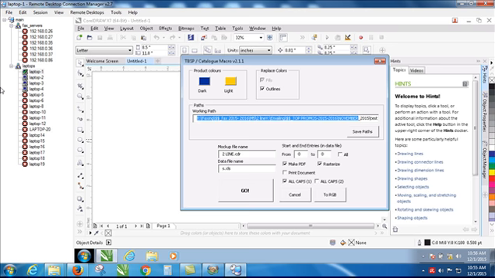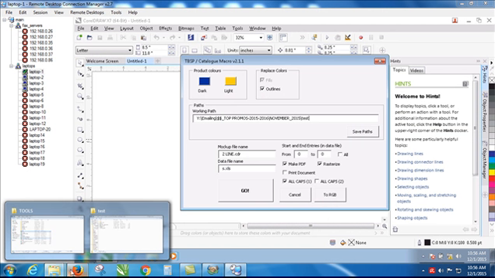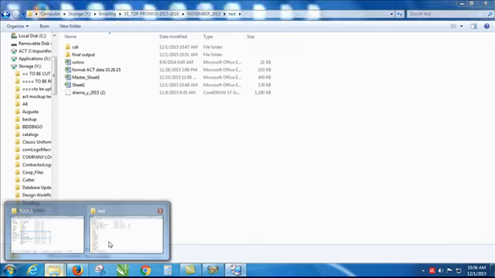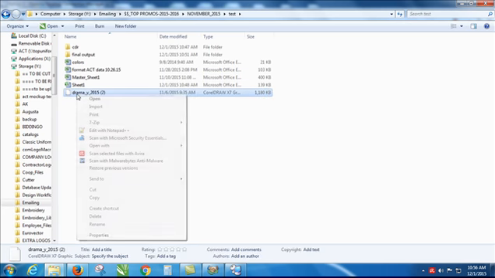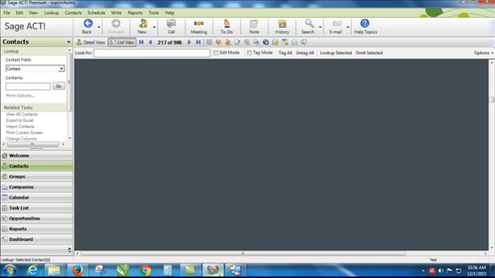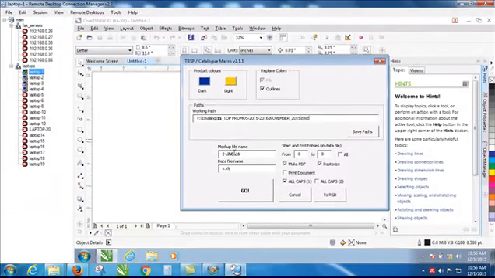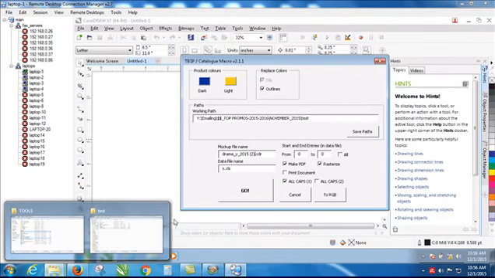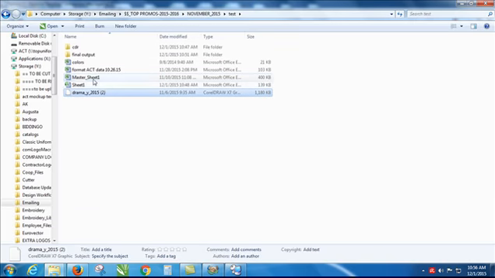Okay. And then you're going to grab the name of the actual macro itself, rename, copy, and lastly, you want to also copy and put in the master sheet name.